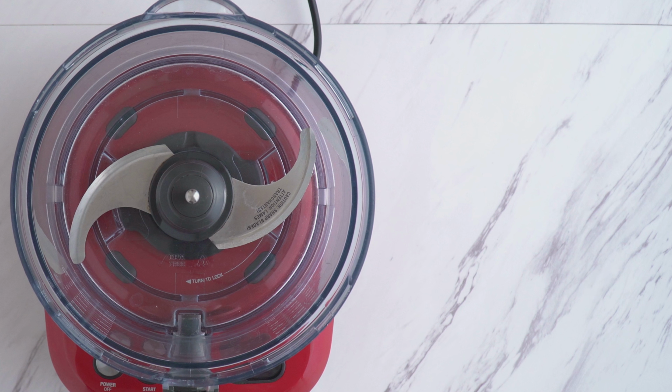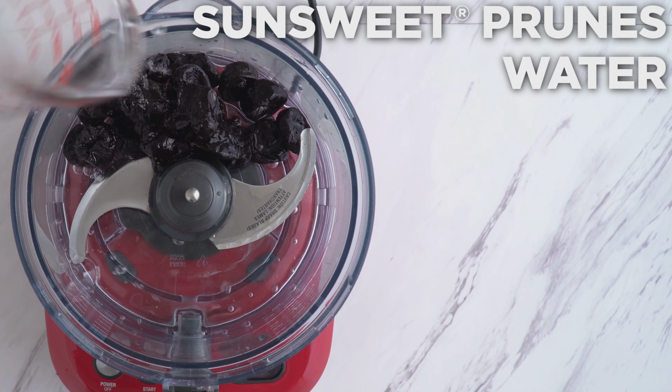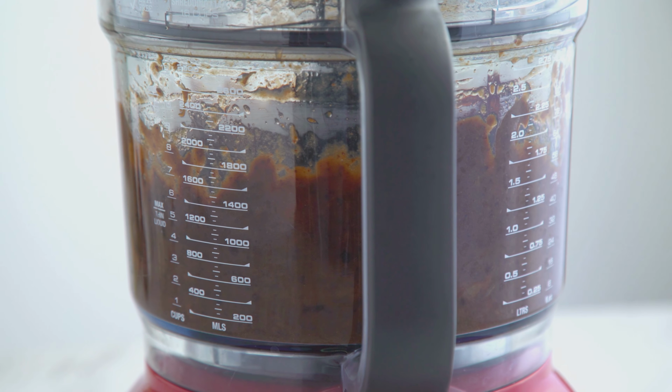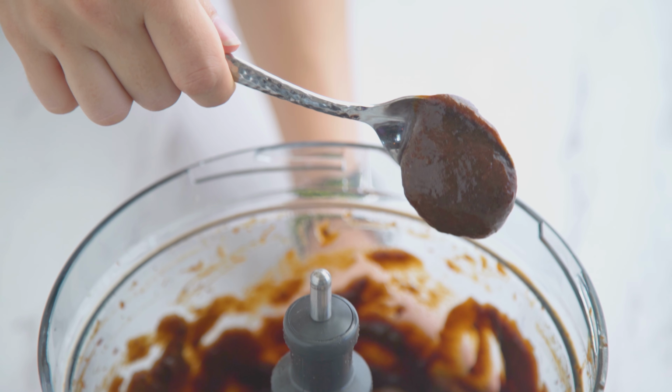For these babies, I'm making a prune puree, which is super easy to make. I combine Sunsweet Amaz prunes and water in a food processor and blend until smooth without any chunks. This will last a few weeks in the fridge and is great as a fat substitute in baking, as a spread, or these energy bites.